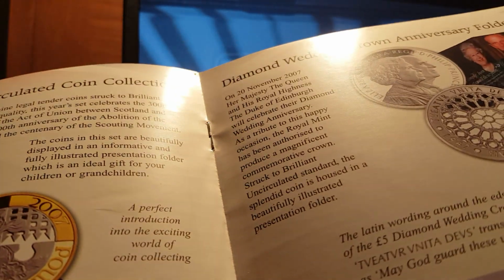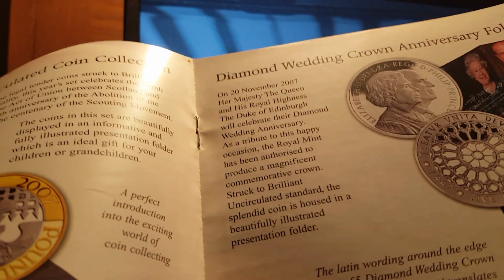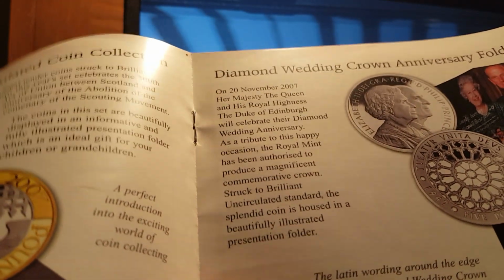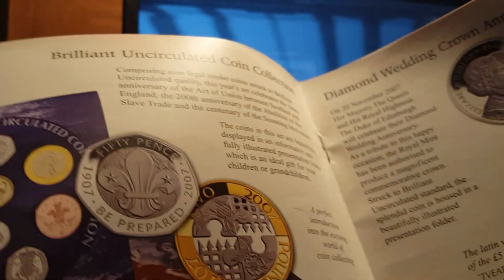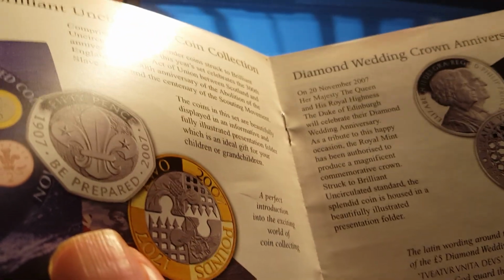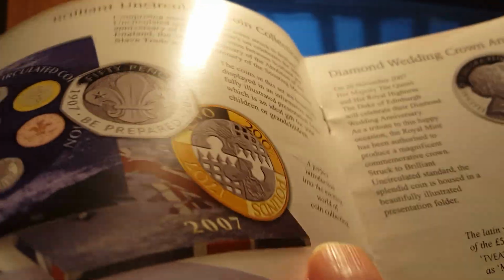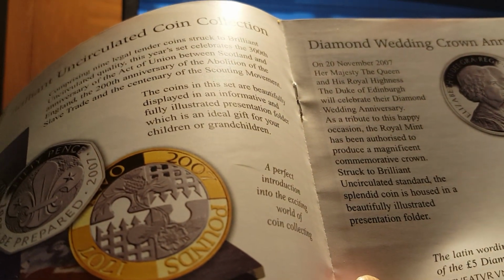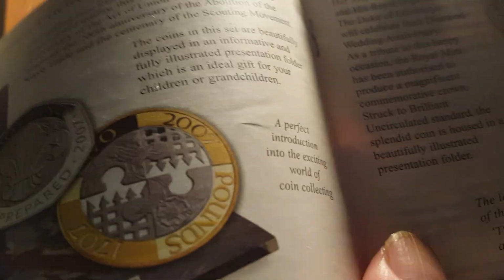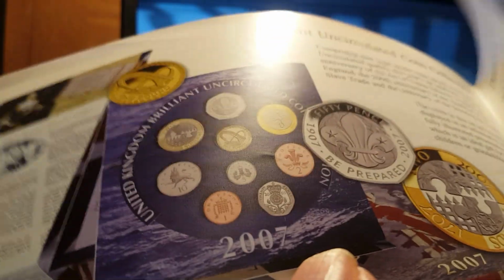A coin that has been produced like this is usually not legal tender. And this is where the confusion comes when this fella goes trying to spend his legal tender coins with non-legal tender coins. The first thing that crops up is straight away the seller says, well, I've never seen a coin like that. Well, of course he's never going to see a coin like that because it's not in circulation. And even if it was, in proof sets and that, he's still not going to see it unless he collects coins. So do you see where that goes?